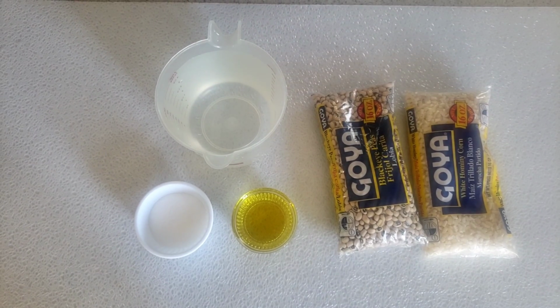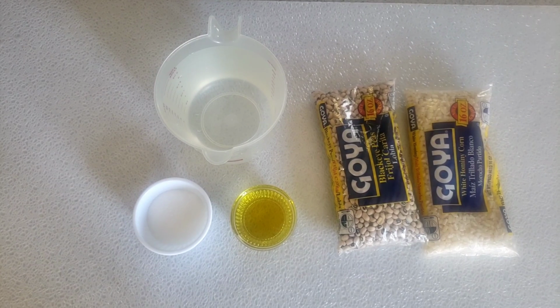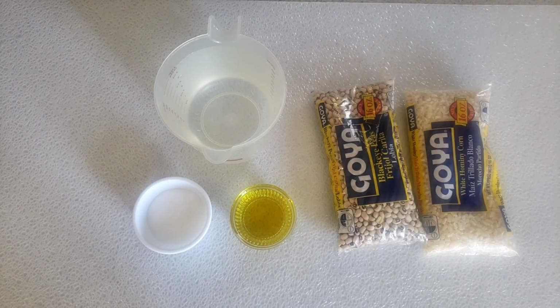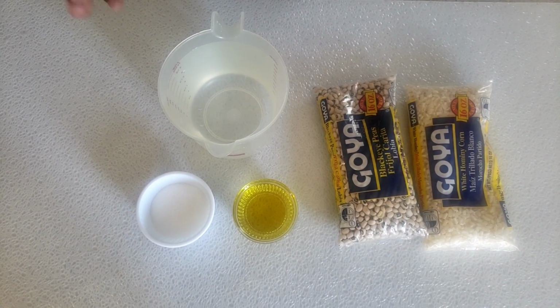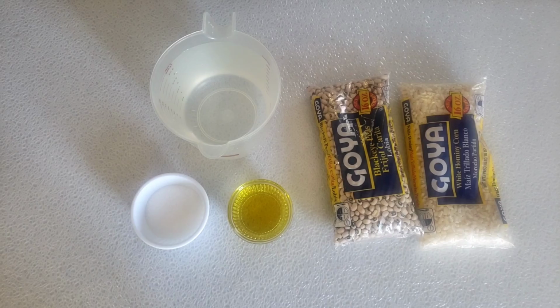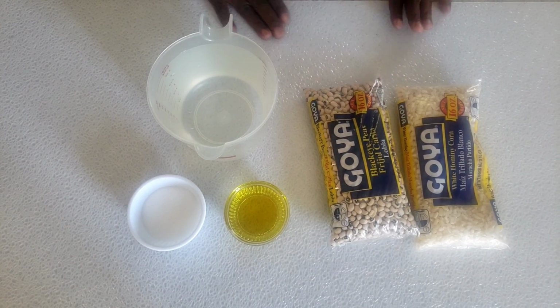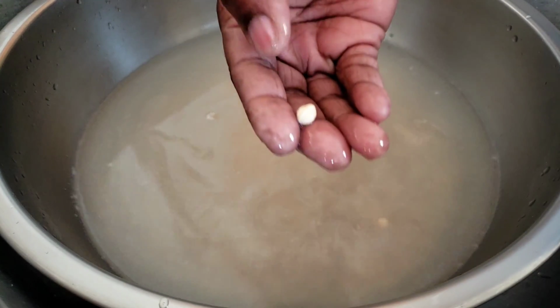But there are some variations out there, guys. Some people add vegetables. Some people cook it in a different way, which as time goes on, I'll be showing you my classic samp. First things first, we're gonna wash the corn and the beans.